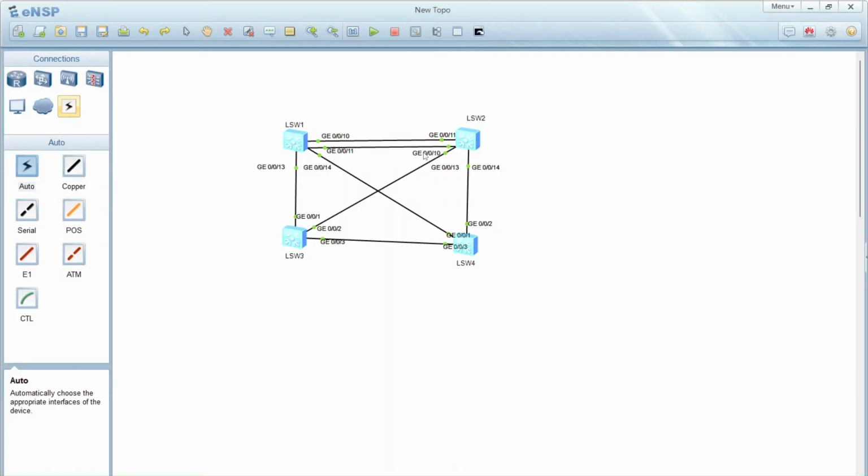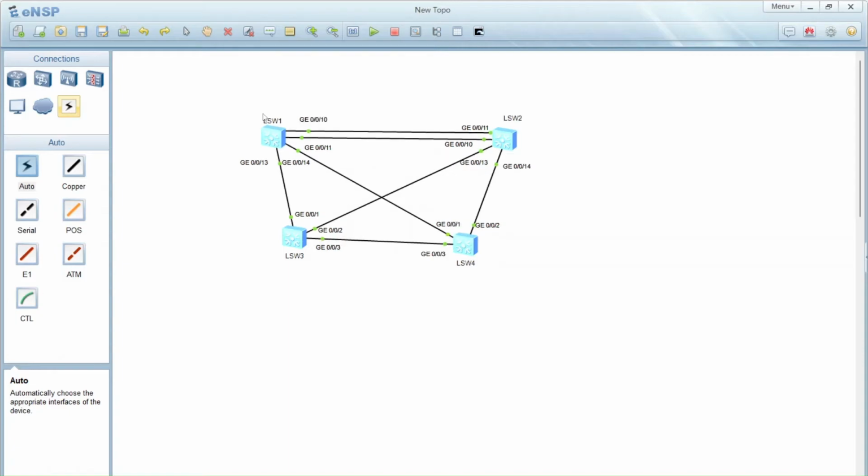After that, rename the devices to label them. This one we name as switch 1, based on your normal matric. The same here, name it switch 2, then here switch 3, and switch 4.